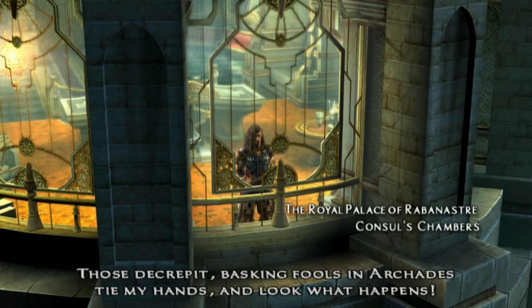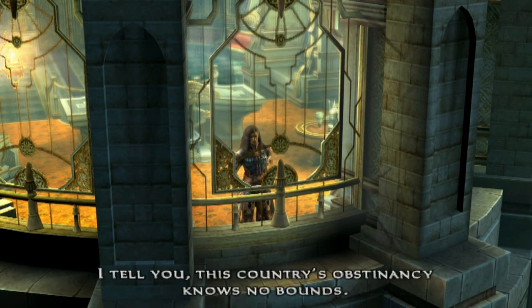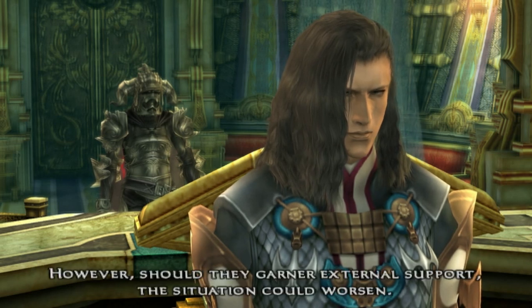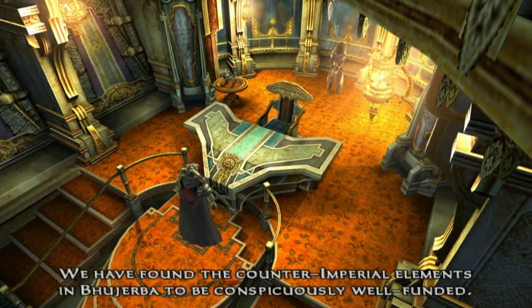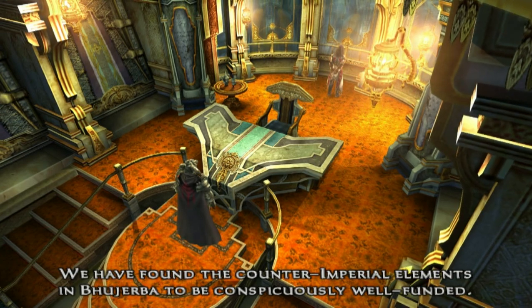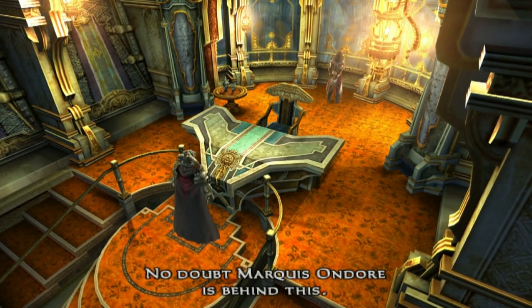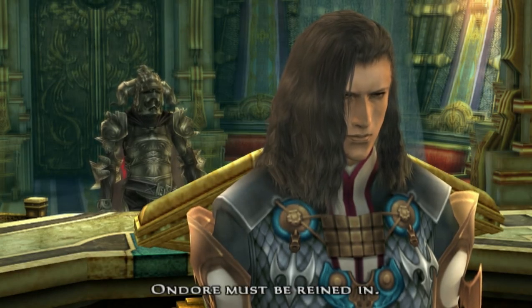Those decrepit basking fools in Arcades tie my hands, and look what happens. I tell you, this country's obstinacy knows no bounds. The insurgents in Rabanasta operate alone at present. However, should they garner external support, the situation could worsen. We have found the counter-imperial elements in Bujerba to be conspicuously well-funded. No doubt Marquis Ondor is behind this. Ondor must be reined in.